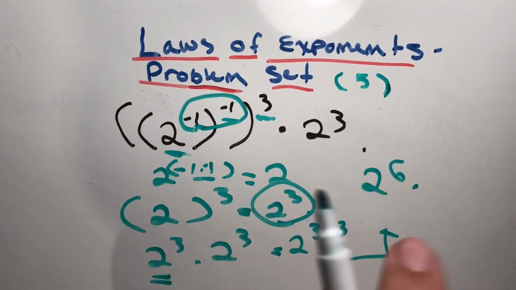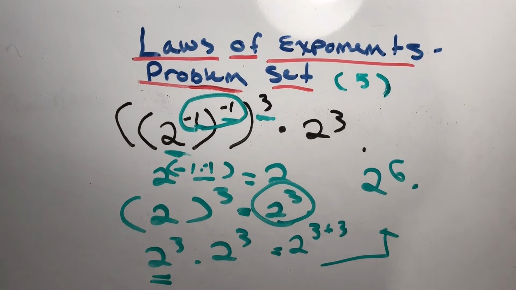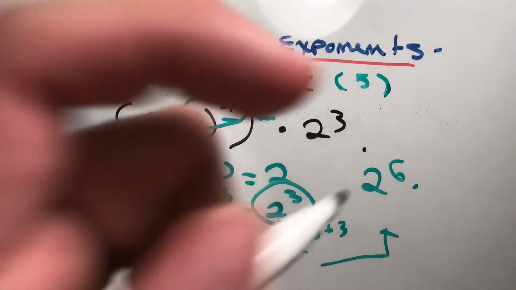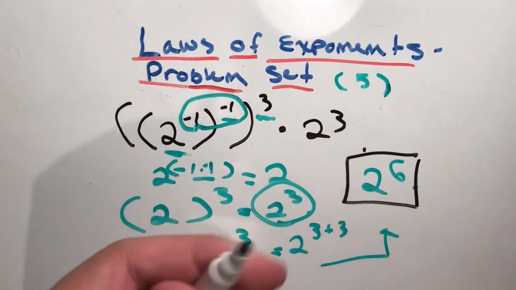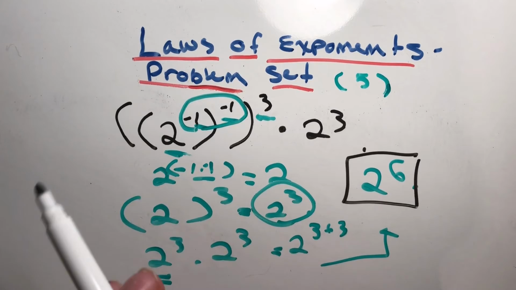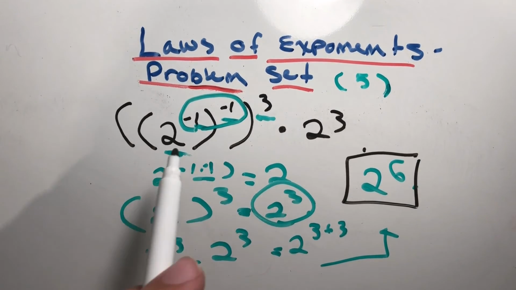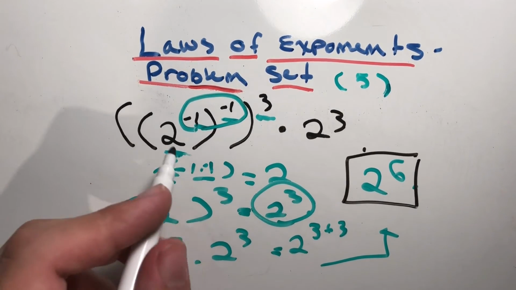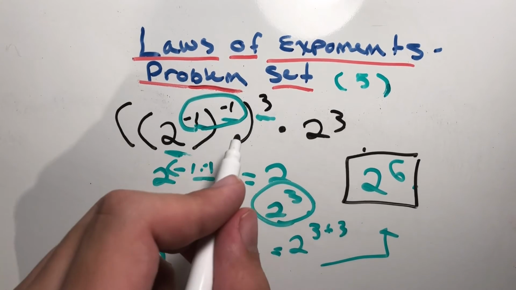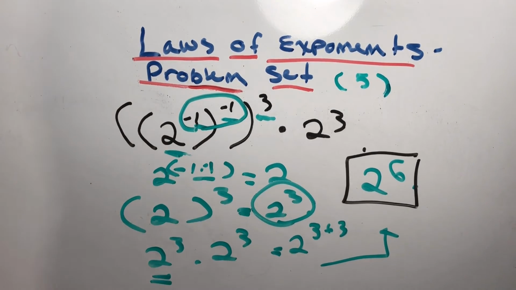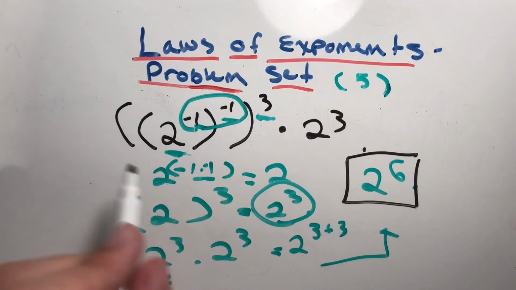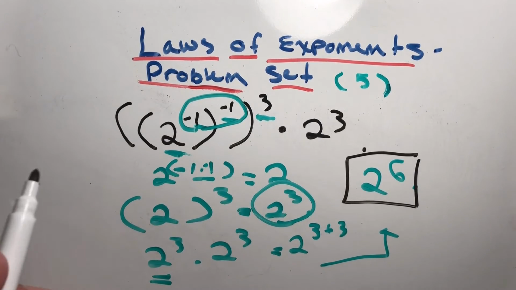But I don't really think that's as important as understanding how to perform the manipulations here. The key in this problem is understanding that you can apply the law to things like this. This is like a to the m times k, and then we're raising that whole thing to the third power. So we can address the part in the center first, and then raise it to the third power.